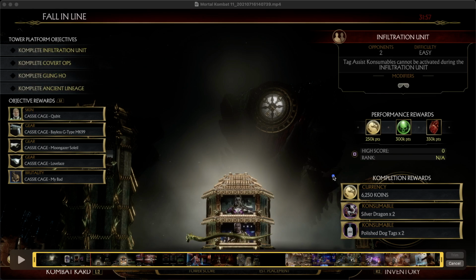Now that could have easily been implemented here on the right side with these two different rewards that I don't know how many people really give a crap about. So either take it away or minimize it. I feel like it'd make this screen look a lot cleaner.